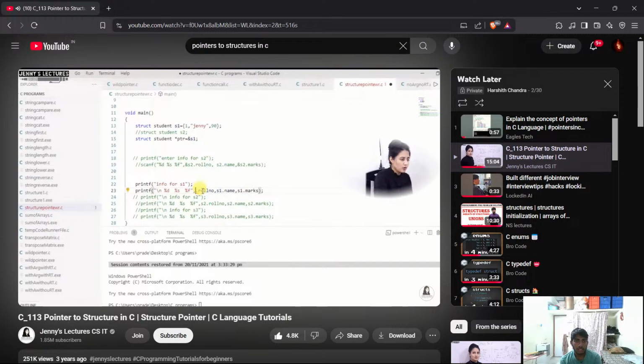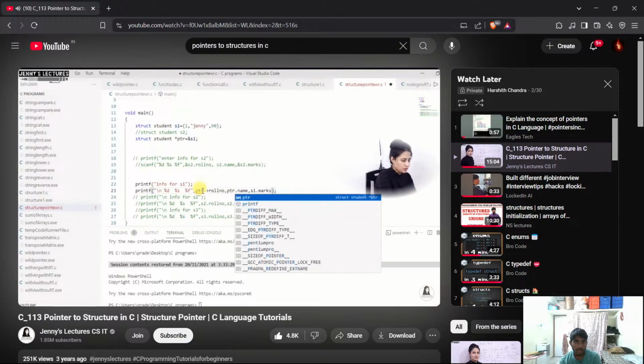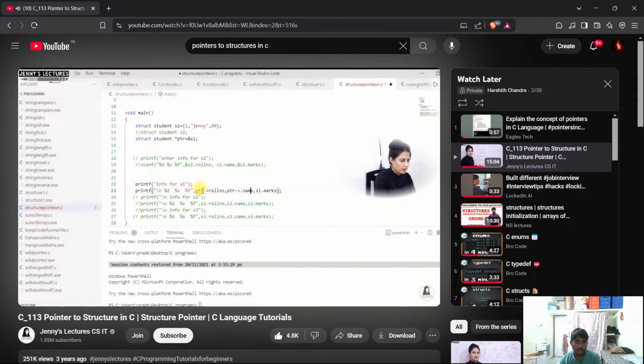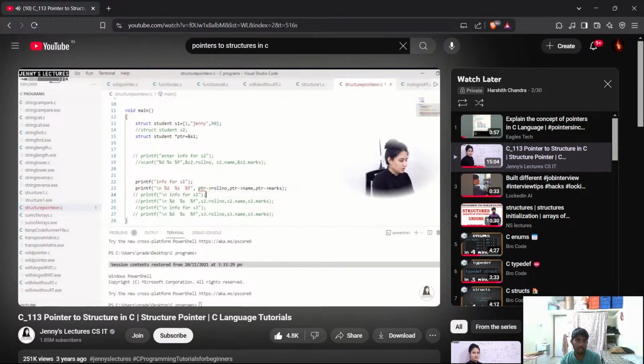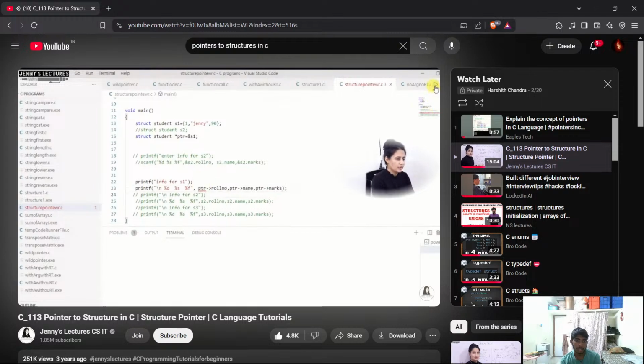We will not use S1; here we will use the pointer and arrow, roll number, and here we will use PTR arrow name, and then PTR arrow marks.